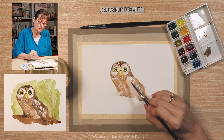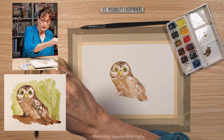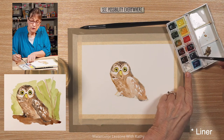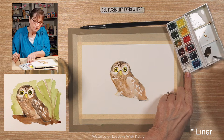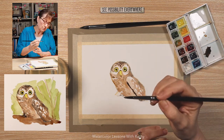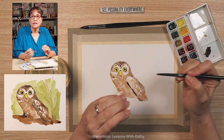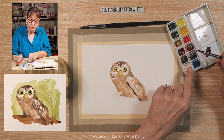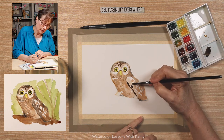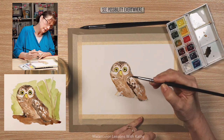Now I need some of that darkness here. This is a little bit too faded to me as I look at it. So still using my round with pointed tip brush. Need to make more of this mixture. The wing here is a little bit darker. So with your liner, let's create this mixture using our burnt sienna, burnt umber, and ultramarine blue. And put some on the wing here. Spreading that paint. Like that.